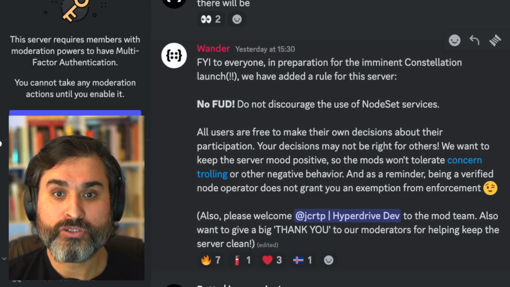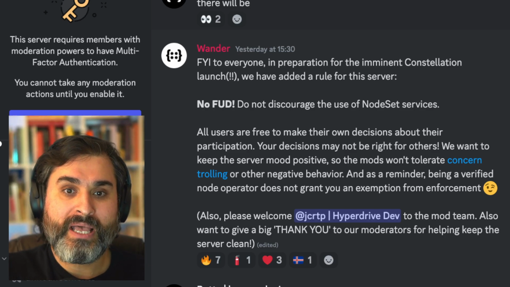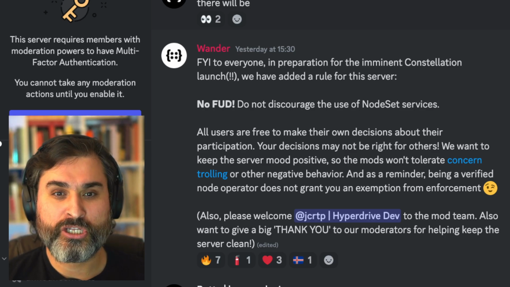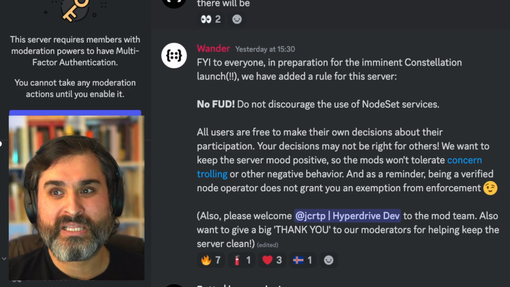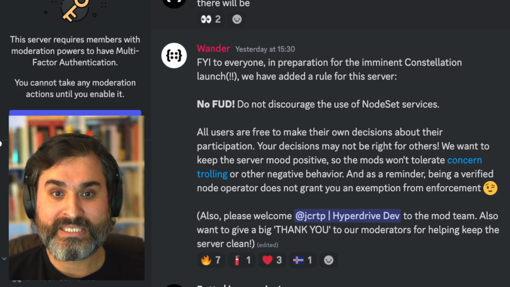That was yesterday afternoon. Then later that afternoon, there was an announcement sent out by Wander. He said, for your information to everyone, in preparation for the imminent Constellation launch, we have added a new rule for this server: no FUD. And FUD, of course, stands for fear, uncertainty, and doubt. It normally means negativity, negative comments, harsh criticism that's not constructive. So the rule is no FUD. Do not discourage the use of NodeSet services.